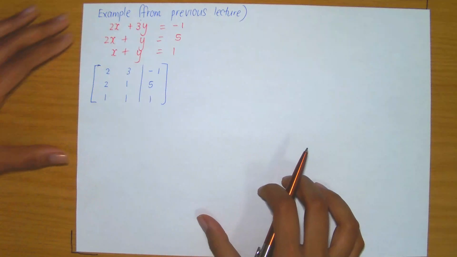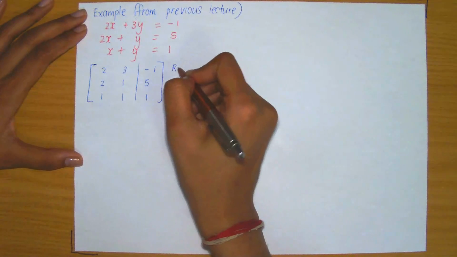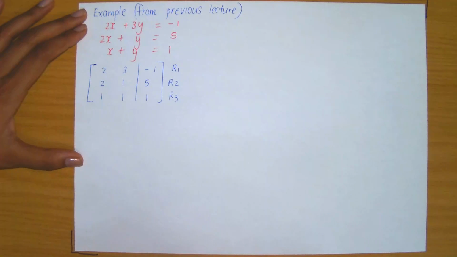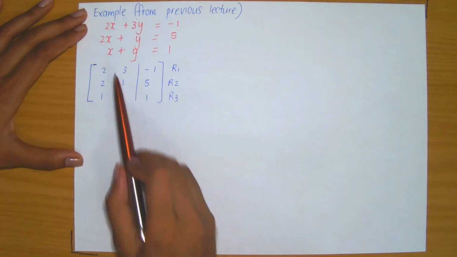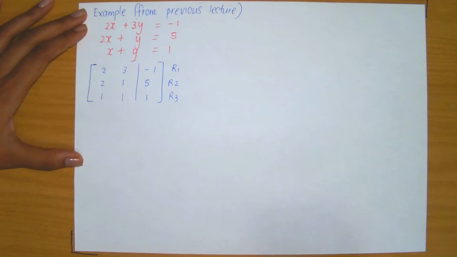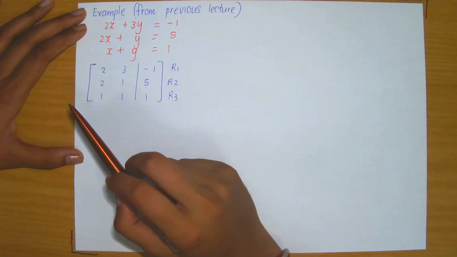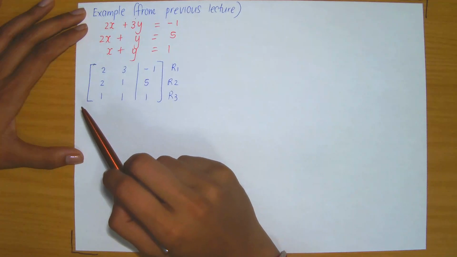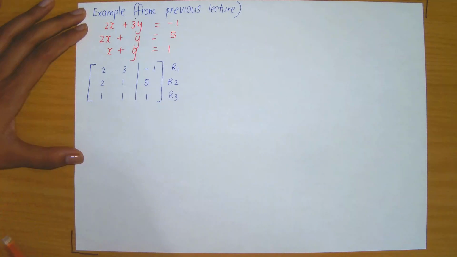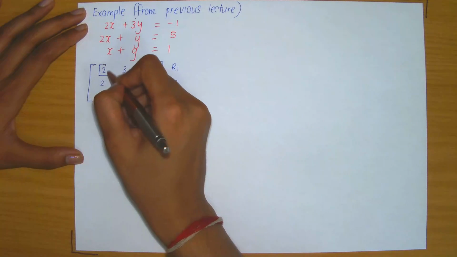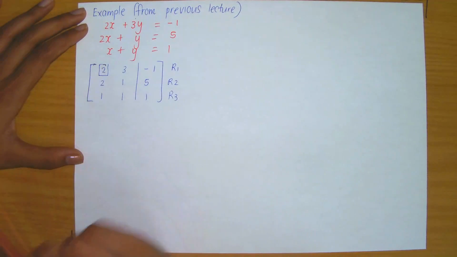I'm now going to label each row in this augmented matrix. So this is row 1, row 2, and row 3. Whenever we write down an augmented matrix going forward, that is the labeling that we will be using. Right, so what is the process that we now follow? Remember, we are only allowed to use the row operations that I just mentioned. The procedure that I had described previously is that we work with the columns from left to right, and in the first column you need to work with the entry in row 1, column 1. So that's my boxed entry 2.